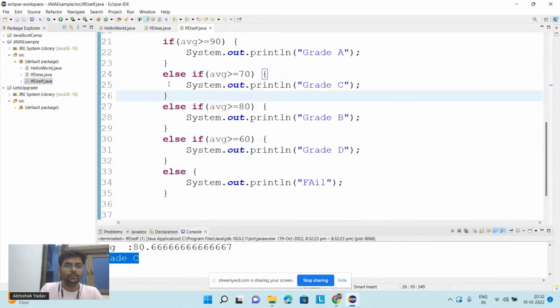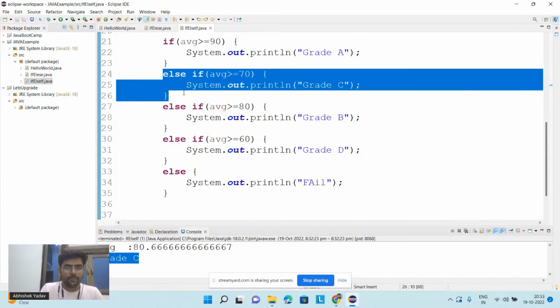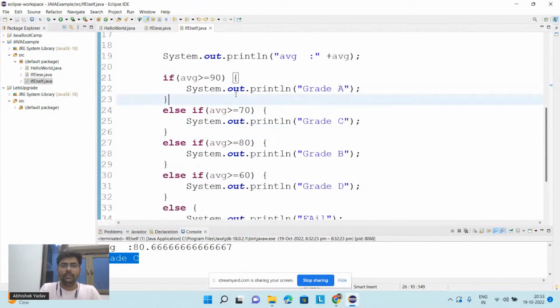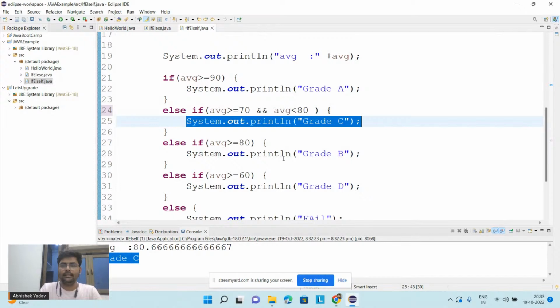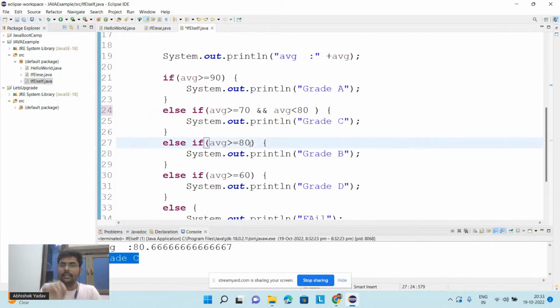So now what you can do is use the logical and operator, and write one more condition: if the average is greater than or equal to 70 and the average is less than 80, then I will execute this line, that is grade C. If the average is greater than or equal to 80 and less than 90, then I will execute this line.